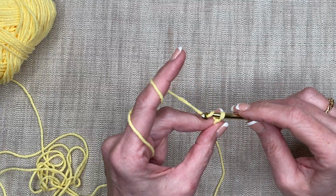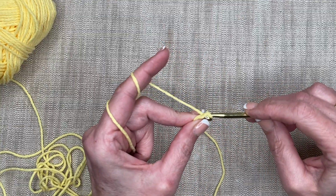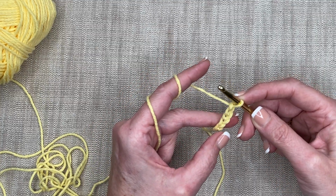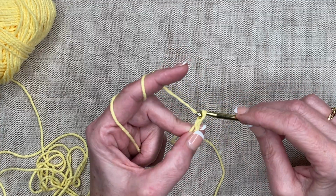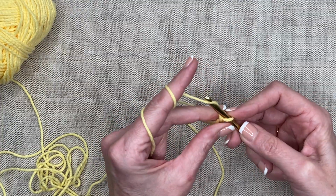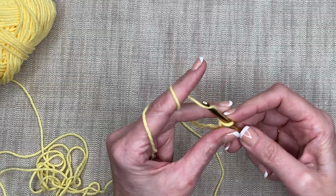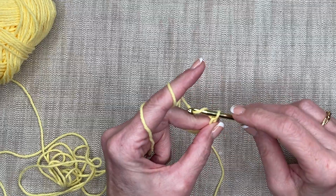Yarn over, twist through your loop. Yarn over, twist through your loop. Okay? So I've got 1, 2, 3, 4, 5 chains, 6 chains, 7 chains, 8, 9, 10, 11, 12, and you just keep going.